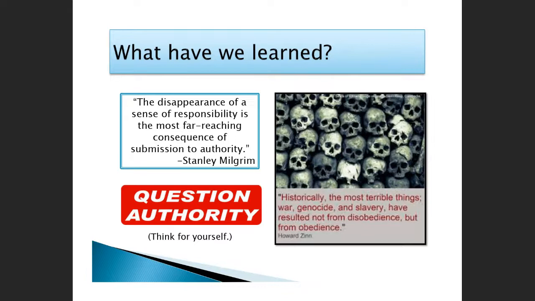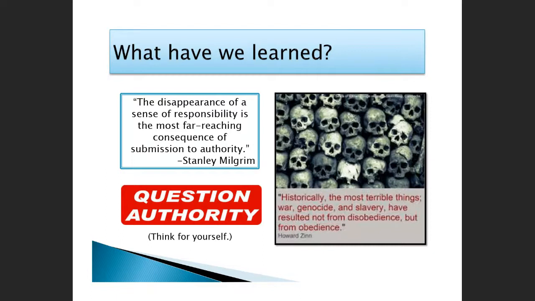Which kind of led to, this happened in the early 1960s, this study. And by the late 1960s, as you know, bumper stickers that said "question authority" were showing up on cars. People had this notion that we should question authority. We should not automatically do as we're told. And if you know your US history, what else was happening in the mid to late 1960s was the Vietnam War. And people started protesting the war and saying, we're not going to go to Vietnam to kill people for a war that's immoral. So there wasn't the lockstep obedience, there was questioning it.